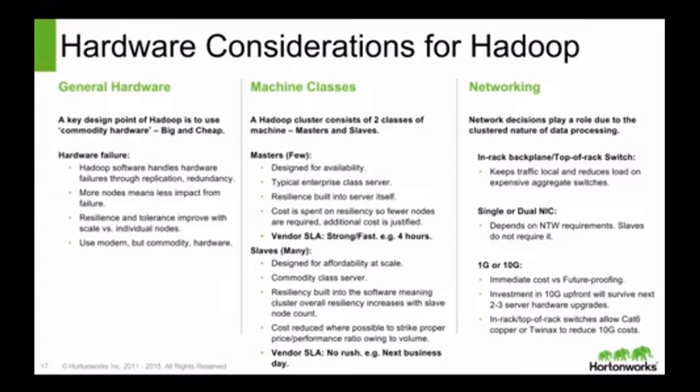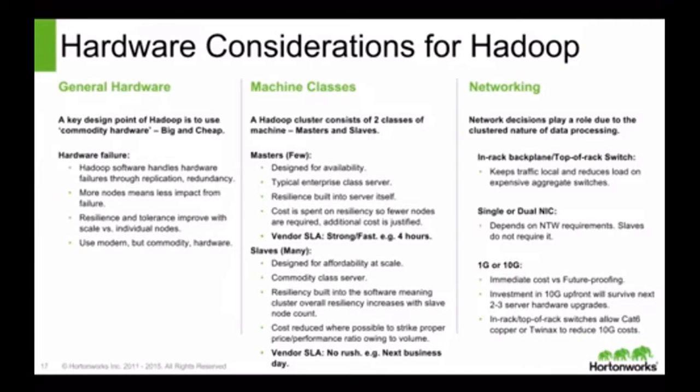But when we're looking at hardware, we're generally looking at general hardware. Some people call it commodity. I like to call it standard. But this is hardware that is not the leading edge, but not far behind. You want something that's going to be supportable for quite some time, but you really want to depend on the software for most of the redundancy.